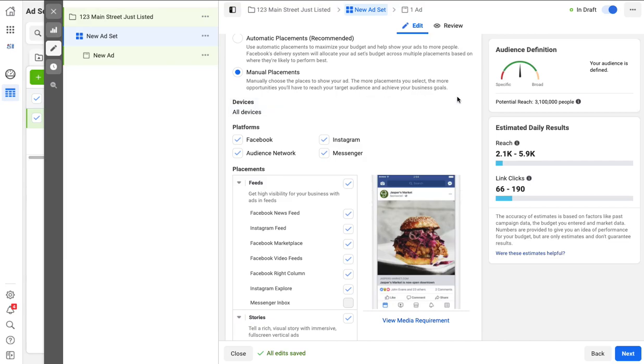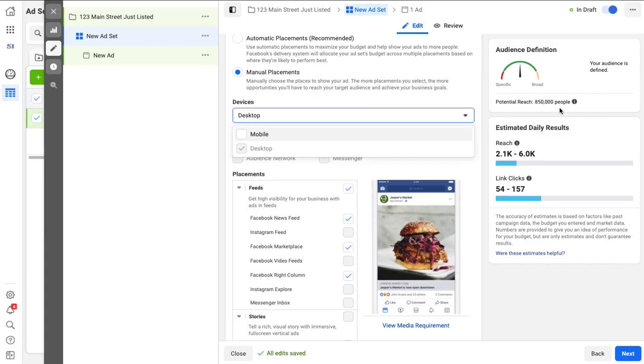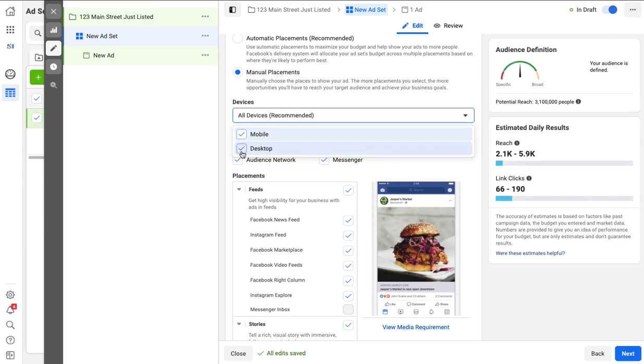First, you can edit the type of device, like mobile versus desktop. You do usually see a slightly higher conversion rate on desktop, but for the majority of people, 90+% of traffic is coming from mobile. So if you exclude mobile, you're excluding the majority of potential traffic. If we drop that down, we went from 3.1 million to 850,000. That's a pretty big drop. Whereas if we go the other route, you can see we're only losing 200,000. So we normally just leave most of these on. I normally, again, don't touch that at all.